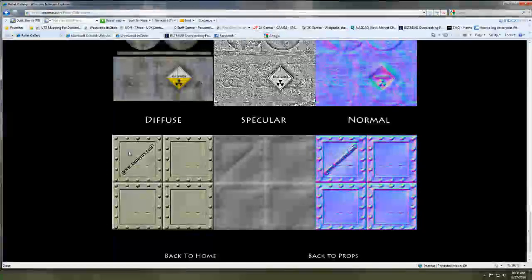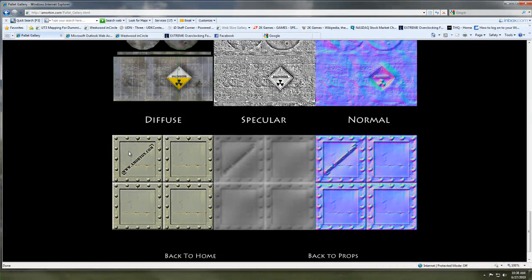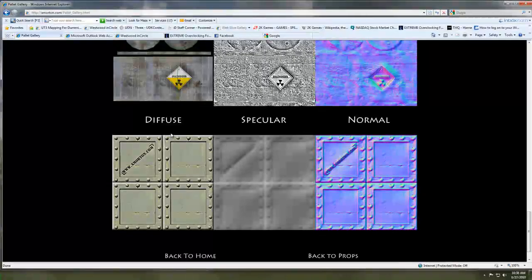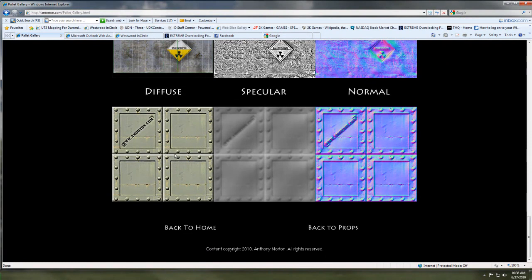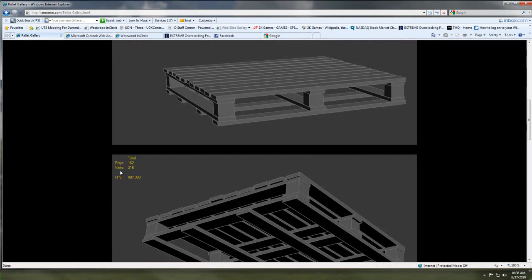And then a crate. For the crate, I obviously didn't need to include a screenshot of the model itself because, let's face it, it's a six-sided box. There's nothing complex about that whatsoever. So I just put in the textures, because this is where the normal maps and whatnot get a little bit more complex, but at the end of the day, it's still just a pretty looking box.